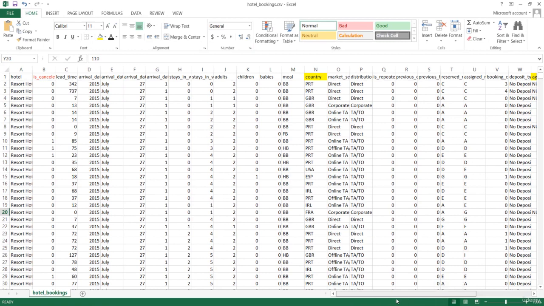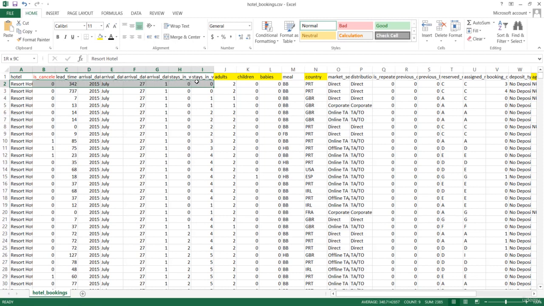If I go up here, we have this adult, children and babies information. What these 3 columns mean is how many adults, children and babies were coming to a particular hotel on that particular booking.